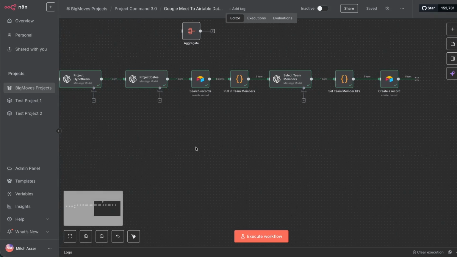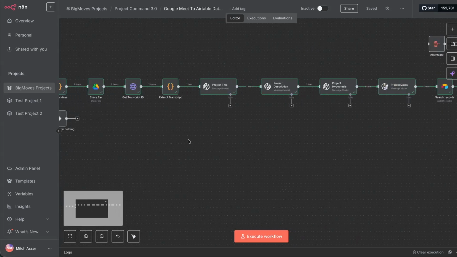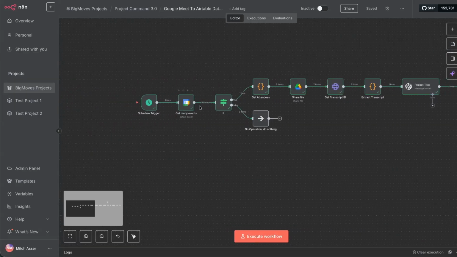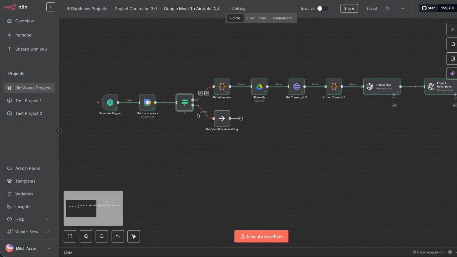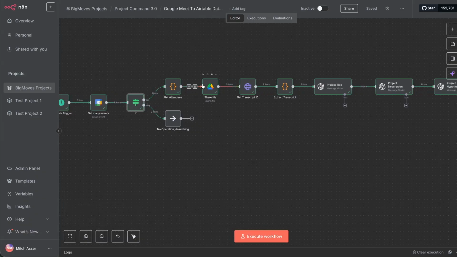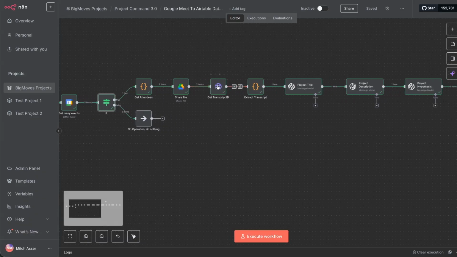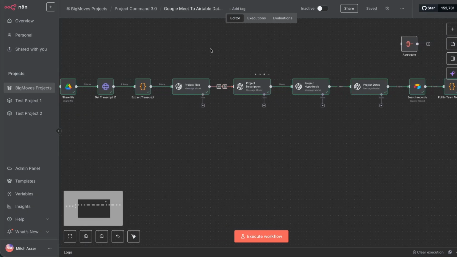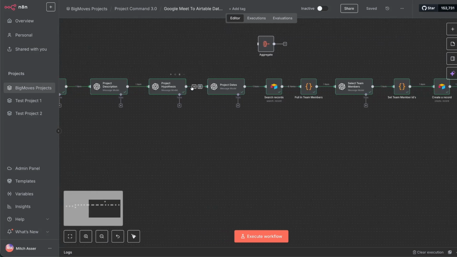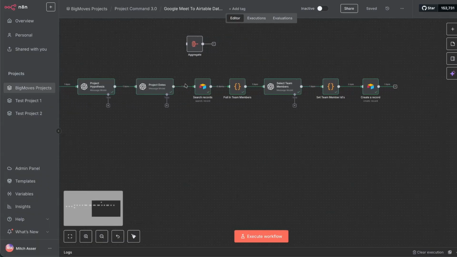All right, so before we keep moving on, let's recap what we've done here. So coming back to the start, we've got a trigger that triggers on the hour, looks for a new event. If there is a Hangout link, meaning there was a meeting done and recorded, then it will go up to the top here. It'll get the attendees from that meeting. It will share the recording with those people from that meeting. It'll find the transcript in the Google Doc, extract that transcript, and then feed that transcript with a few other things into the AI nodes, where we'll create a project title, a project description, a project hypothesis, the start and end dates of the project.